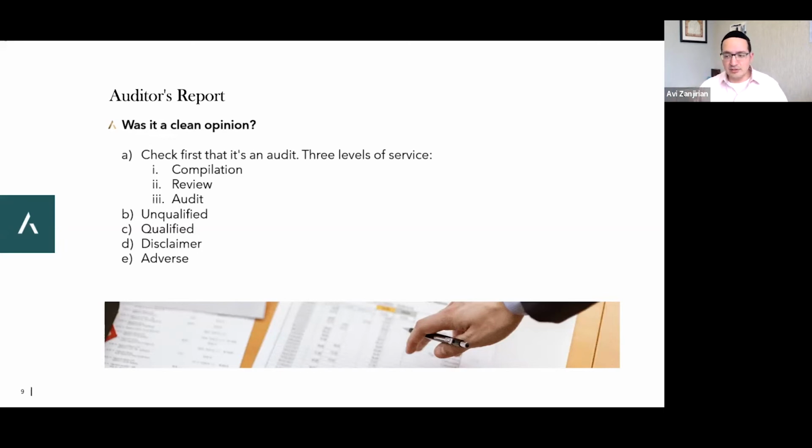A disclaimer is a step worse than that. We found something more. And an adverse opinion is worse still. I don't think we have ever issued a qualified, disclaimer, or adverse opinion on a financial statement.